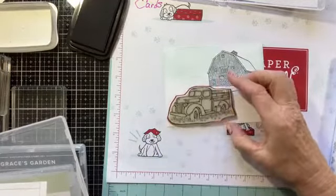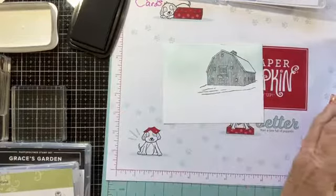Here's the one that I'm talking about. Here's a big object. If you want to put something like this on, again, just make your card a little bit smaller so you can have room for a mat. Put a label of some kind on. This goes on the label with a sentiment, and then that's how you can get something big, like right in there with your background.